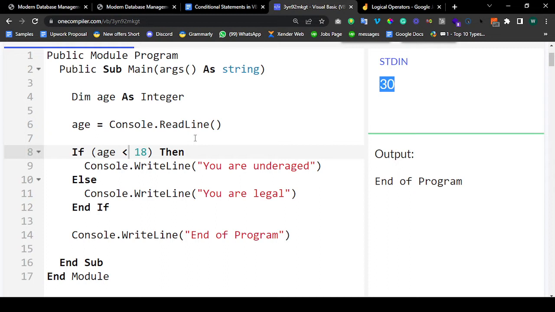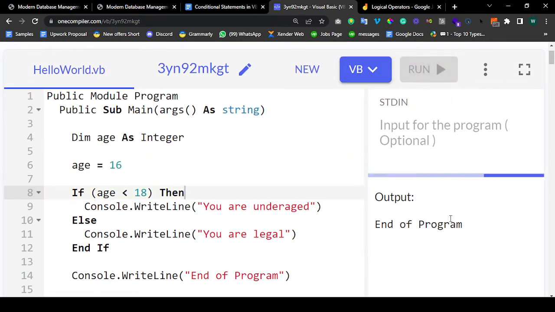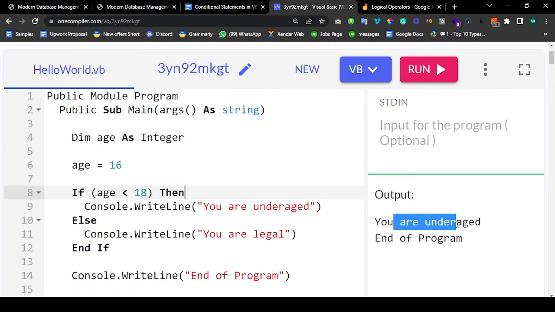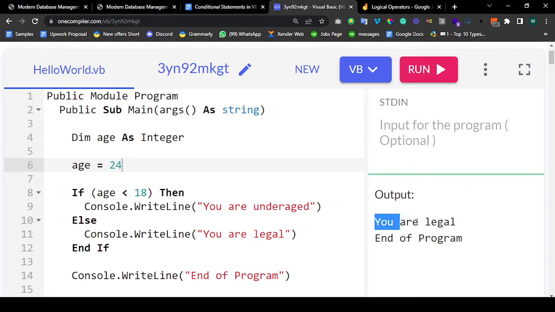Let's say I have maybe 16 and I run this program: you see 16 is underage. But if I have something like 24 and I run this, you see you are legal.